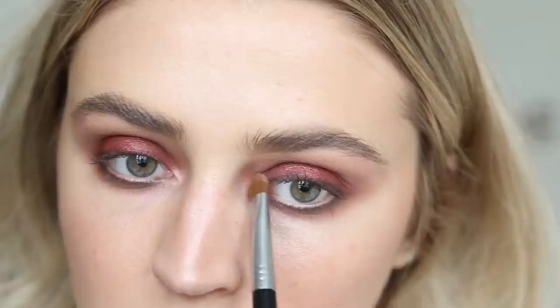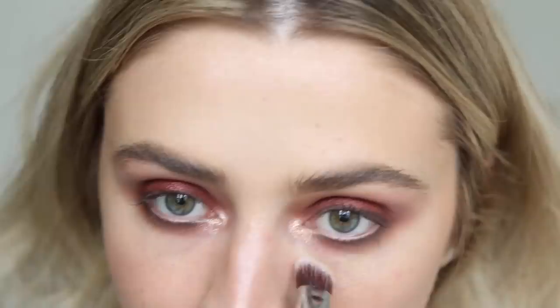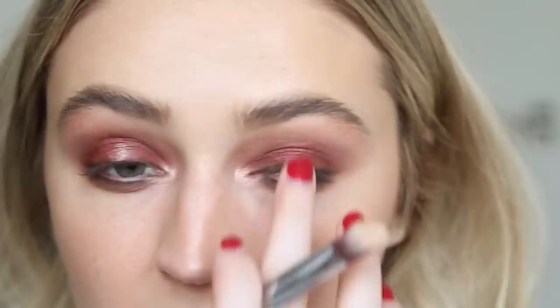Oh yeah, I like that. I just took this shimmery shade next to the highlighting shade, dipped that on top. That stands out much, much more. I like that a lot. I think she might run a little bit of that on the brow bone as well. And why not? Let's do a little dip just right in the center, just for an extra, extra shine. Ooh, yeah, that's pretty. Ooh, I love that.